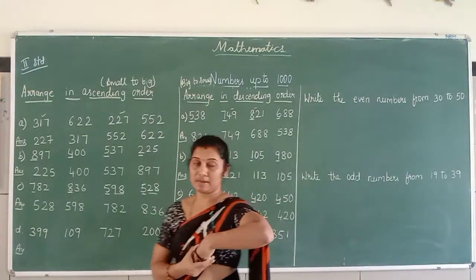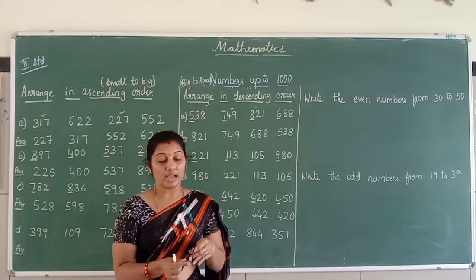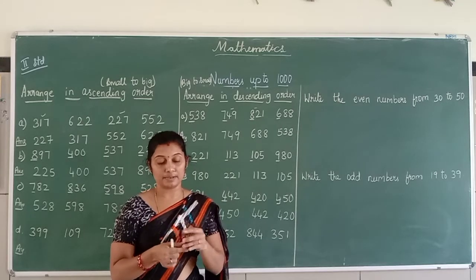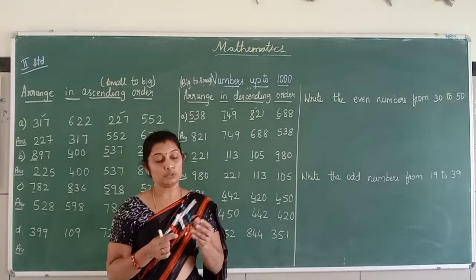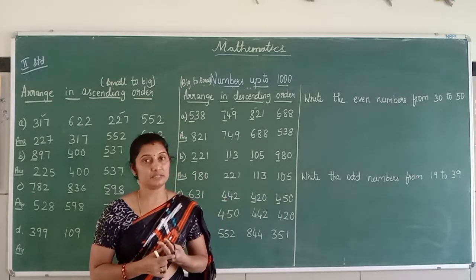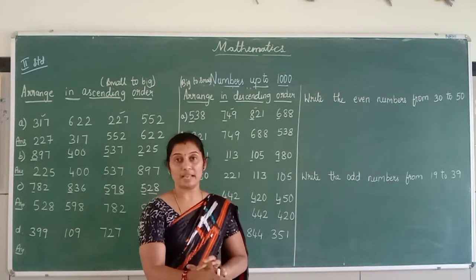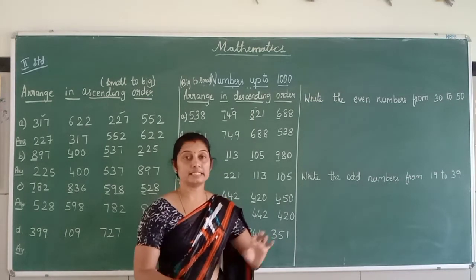I am just going to show it with my tangibles. Here you have one tangible and here you have two. So I need to pair this. See, pairing. 2, 2, I paired it. So pairing number is called as an even number. So pairing number is called as even numbers and paired. So for this I don't have pair. So what I do? It is an odd number.